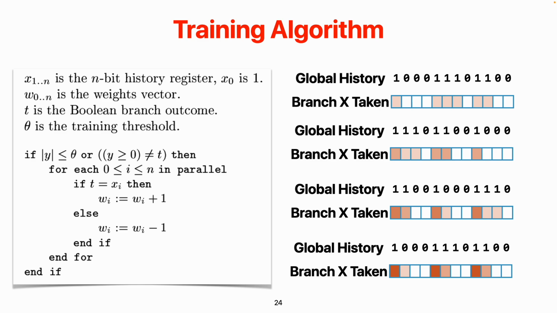So that's why I'm saying, for the perceptron predictor, it doesn't really matter whether you train it with global or local information. In fact, you should use global information, because the training methodology itself would automatically converge to a local prediction through the process of training the weight vectors. If it's unrelated to other branches, those weights turn out to be zeroed out. But if they are correlated to other branches, then they would aggregate with higher weights.